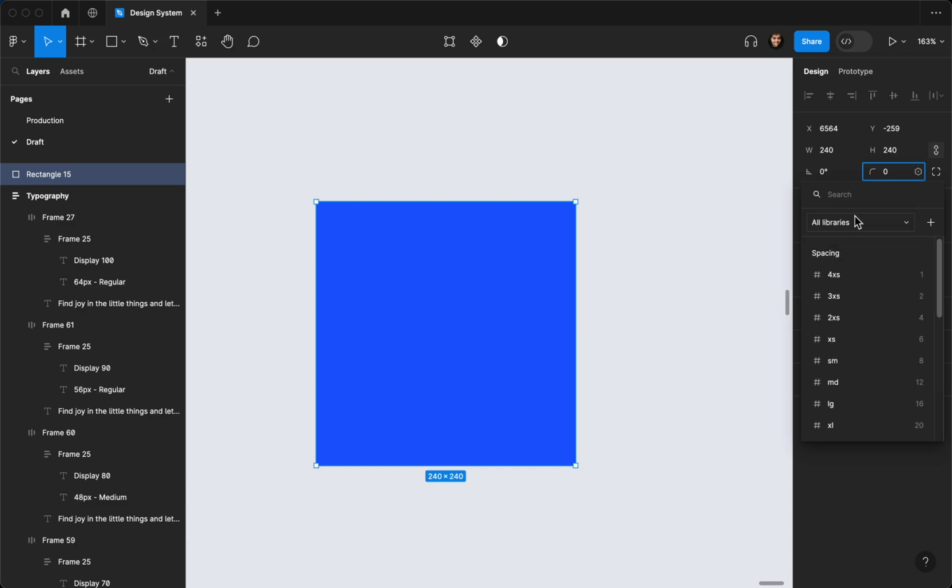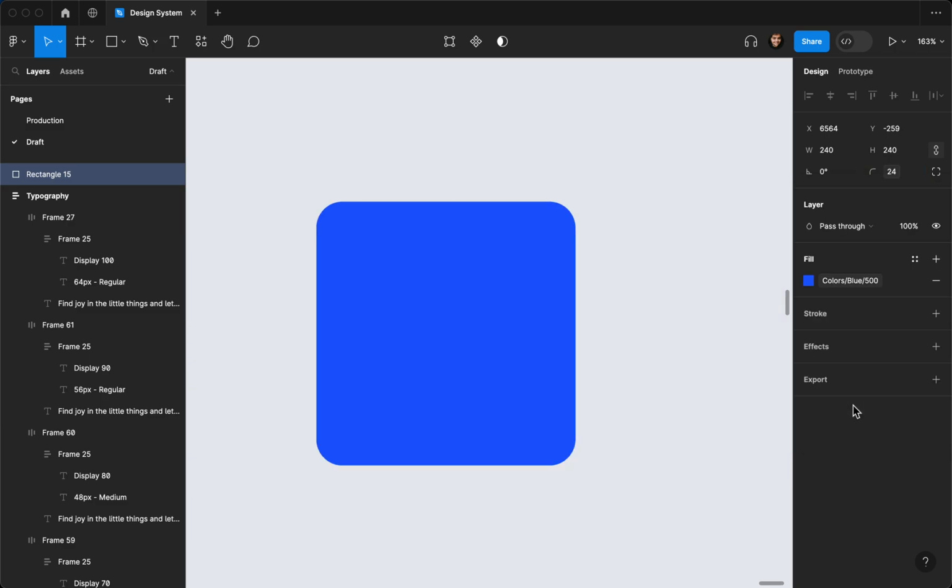You can select it, this is inside this library. If you publish it to your team, you can basically choose the libraries. And this is the spacing that we created in the previous video, and here we have the corner radius. I know it's too much. Maybe we can remove 2x large or maybe 4x large, but I just want to make sure that my design system has everything I need, so in future I don't need to use manual numbers. So let's go ahead and use the 24 one.